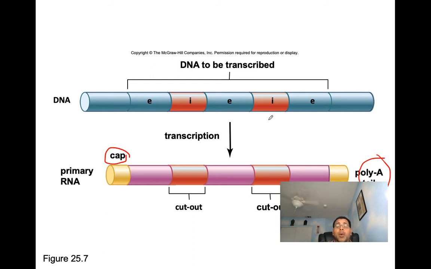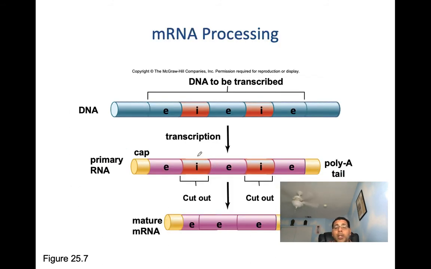One way I remember this was exons are excised away from the introns and they are expressed. So you have everything EX, EX, EX. So here you can see we've got introns and exons. We've got the cap added in our poly-A tail. Next then here you can see we'll cut out the introns and we're going to connect all the exons in the same order as we found them before. And here you can see then we have our mature mRNA molecule. Now this mature mRNA molecule is going to be ready for translation.